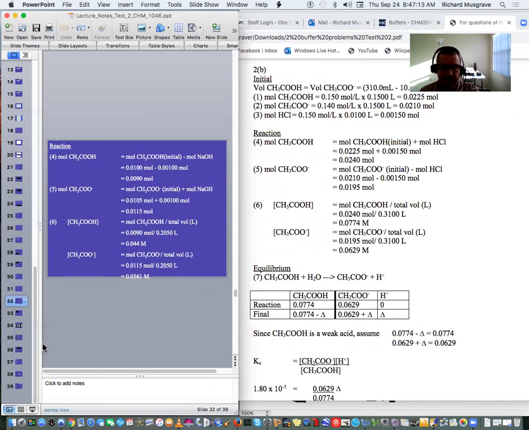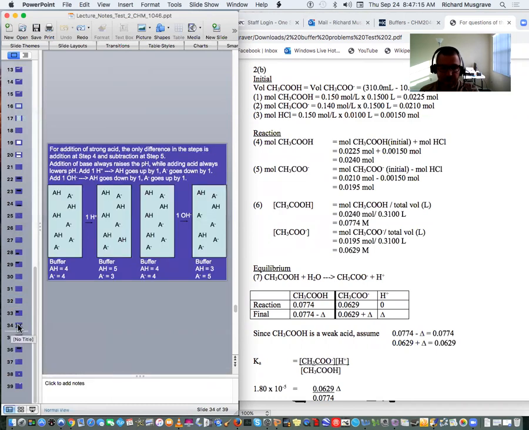Now the reason for that, and I'd ask you to focus now on the right side, is that when we have A minus, it reacts with H plus and forms AH. So we end up having AH go up and the A minus go down. So it's going to be the reverse of what happens when we add OH minus to the AH/A minus solution, where the A minus went up and the AH went down. So that's the only thing that changes, this plus and minus here.